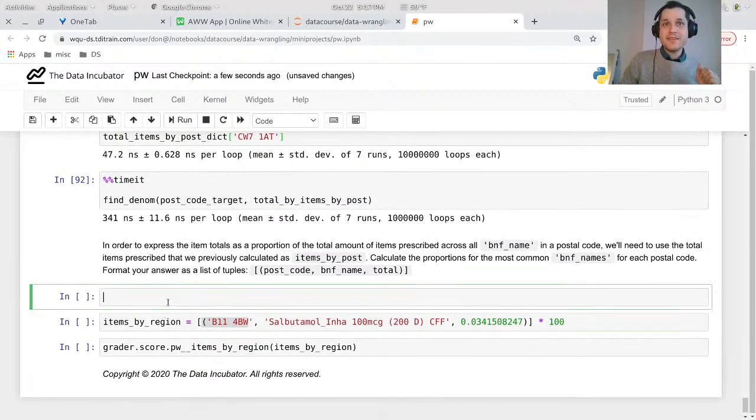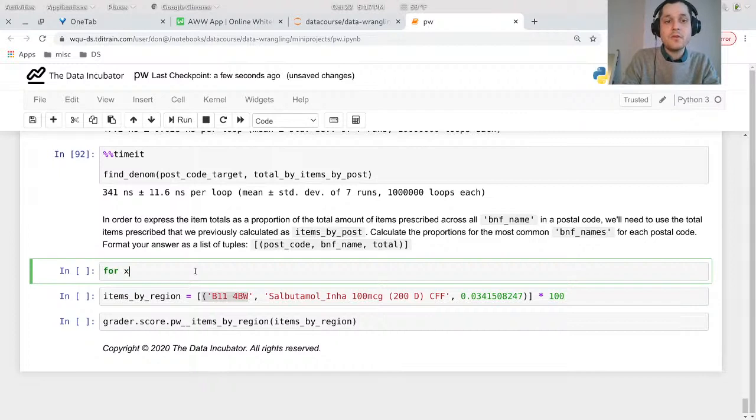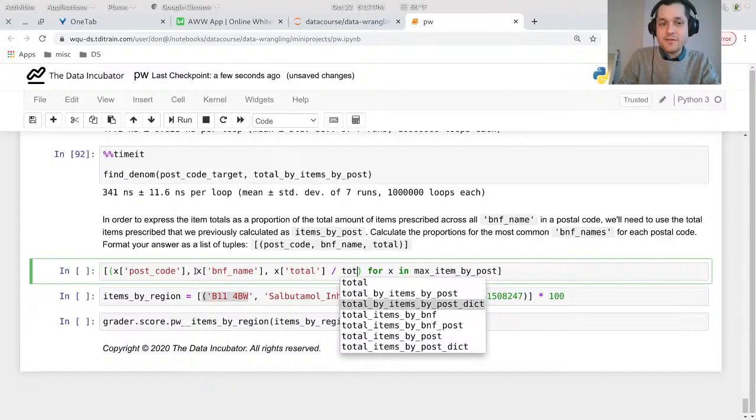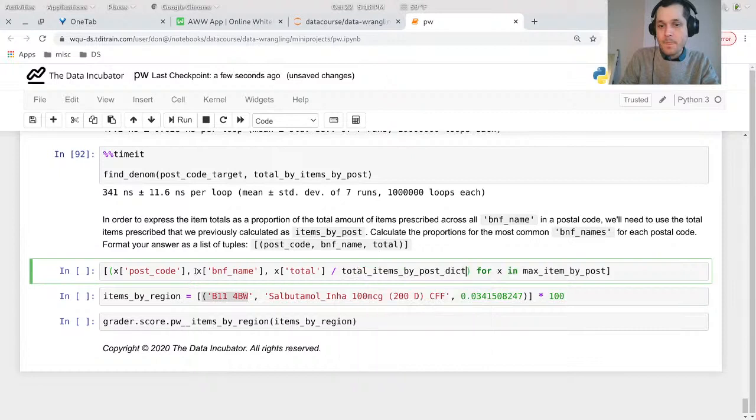So now what this means here is we can go ahead and iterate through all the max items by post. And then what we're going to do is create a tuple where we have the post code, the BNF name, and what follows next is the total, our numerator divided by our denominator. And our denominator we're going to look up by the total items by post dictionary, post code.